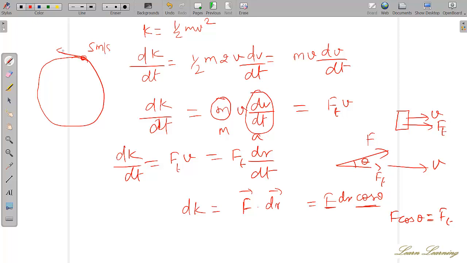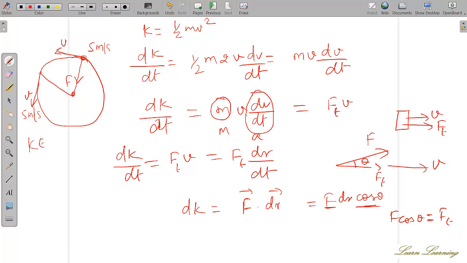This is the direction of velocity. Okay, and if you see the direction of acceleration, let's say this is a uniform circular motion, the direction of acceleration or the direction of force is perpendicular to it. So the force direction is not tangential, right? If you see the velocity here again, the same velocity 5 meter per second is there, but the direction of the force is again perpendicular to it, right? It's not along the direction of the velocity.